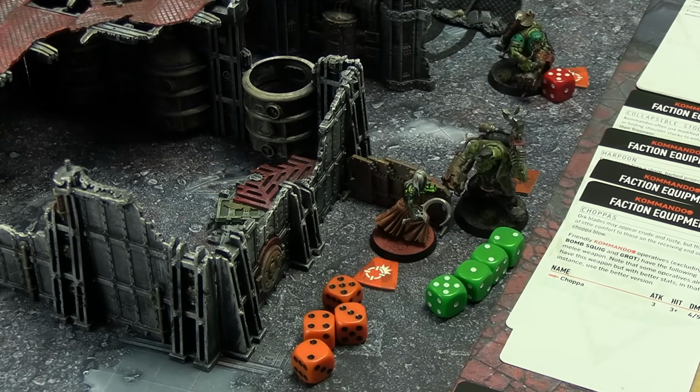Finally, a dice roll didn't go the Commandos' way as the boss knob activated, charged into the Mandrake warrior over here, swung that ridiculously powerful power claw.